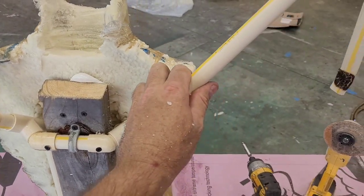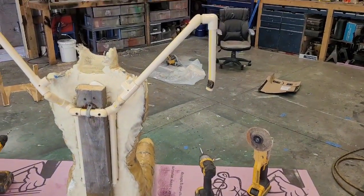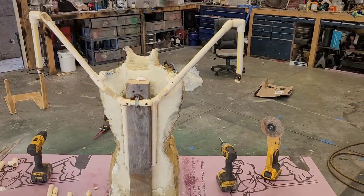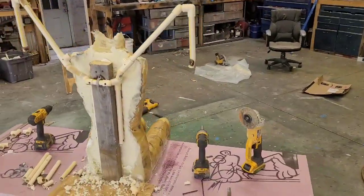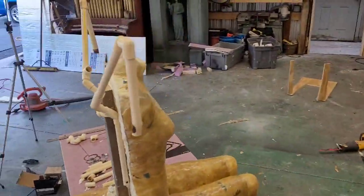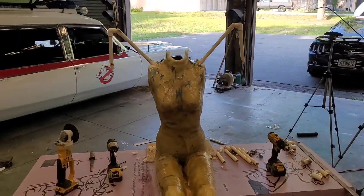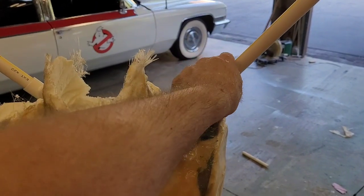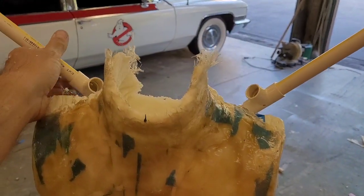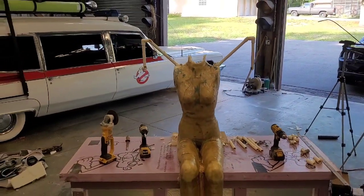And then my plan is to run more PVC on these down a little bit further. I want to put those completely inside the foam because I want the foam to have a little rigidity to it so it doesn't warp or anything like that in the sun. The picture that I'm using as a reference shows the wings coming out just above the shoulders, kind of like where I have them at the moment. Bring that one down a little bit and almost level at the top of the head. So that's essentially the reference I'm going with.